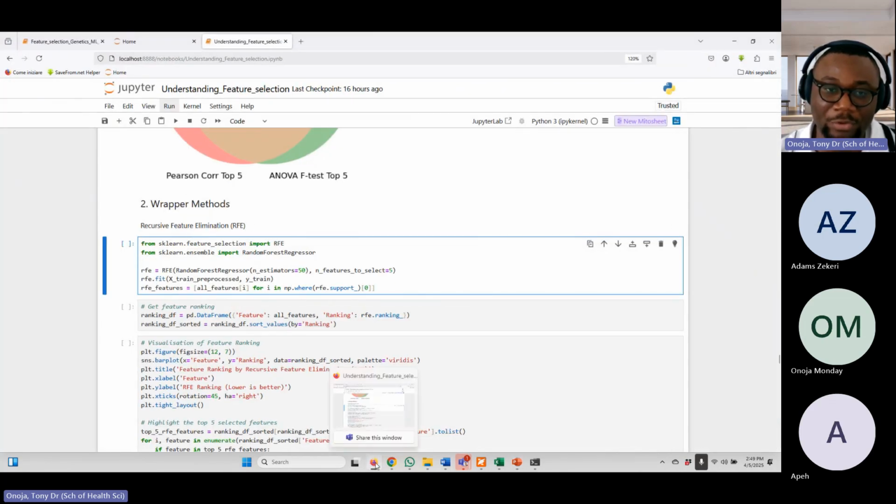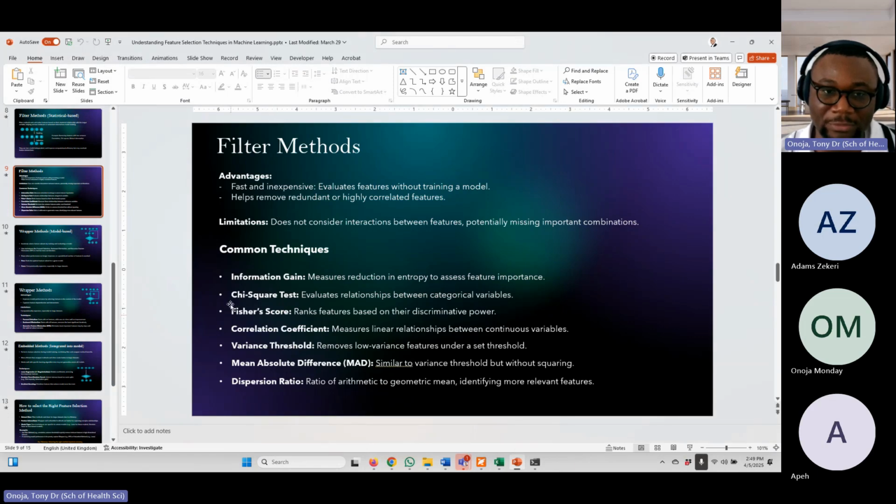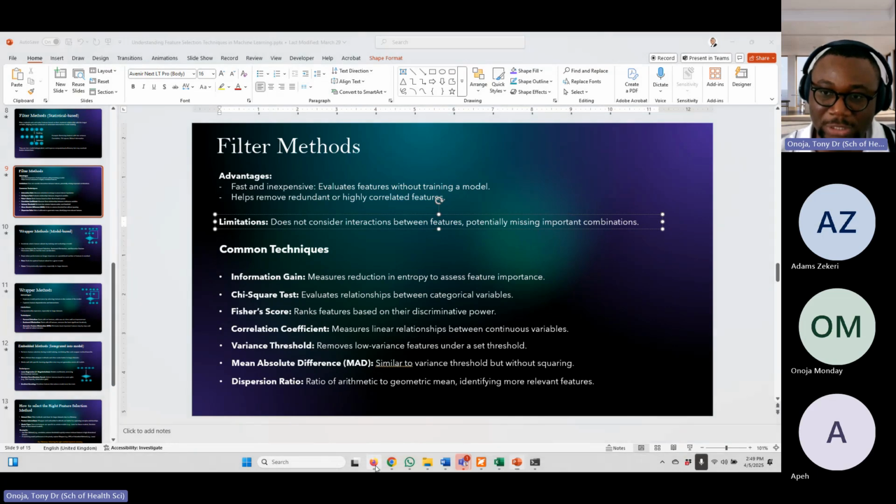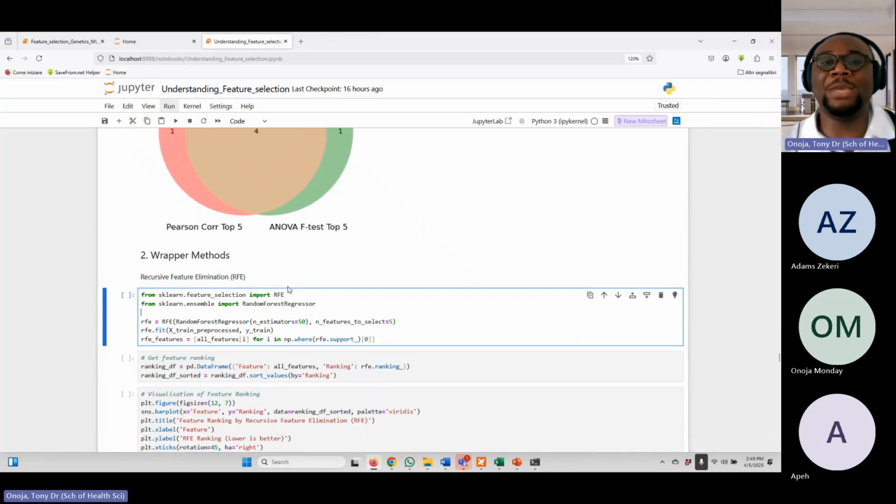Now, the problem of the filter method that we said is that it does not consider interaction between the features. That makes us understand that these things don't happen in isolation. So it makes sense to look at how these features interrelate with each other. Remember that the players on the field have to pass the ball to each other. They cannot just continue playing individually.